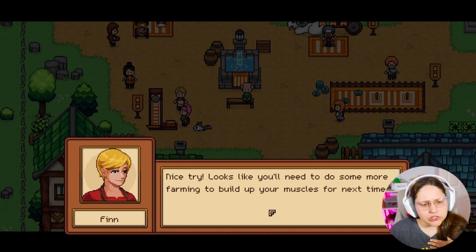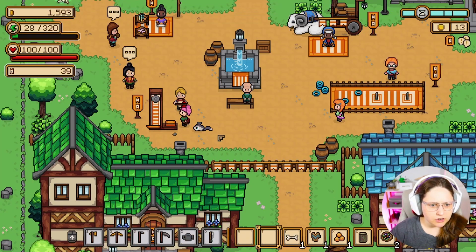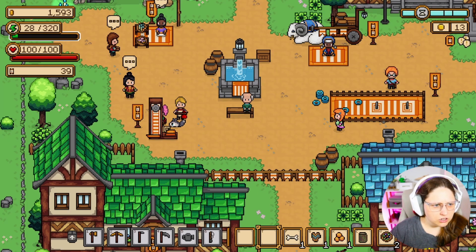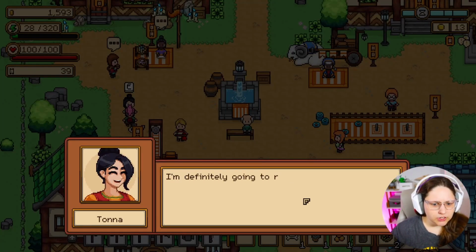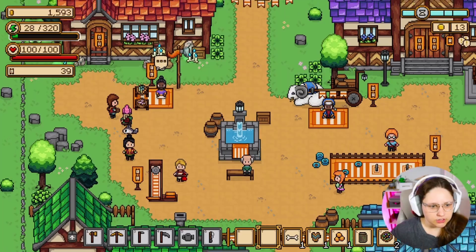Huh. I wonder, is that related to my farming skill? Well, he's going to give us 5 tickets just for playing. Okay. You've already tested your strength this year. Huh. So I wonder what... Or is that based on my energy? Huh. I don't know. I'm definitely going to ring the bell this year. Good luck, Tana. I've been training my arm muscles a lot more lately. I bet you she would be able to do it.